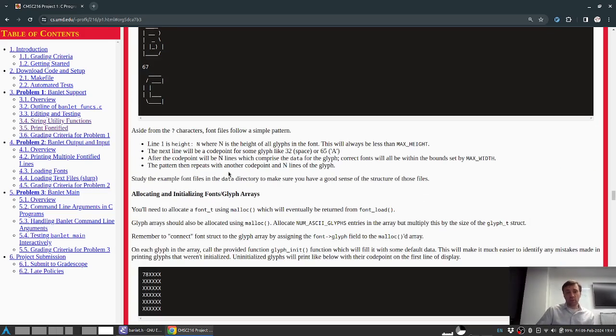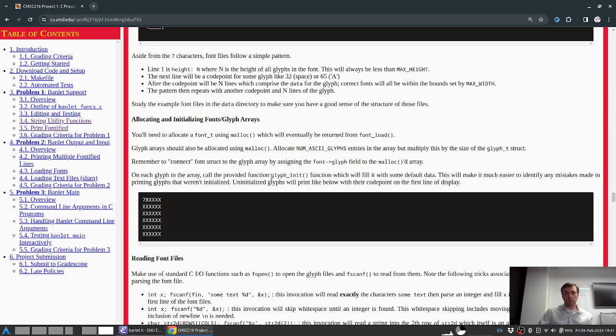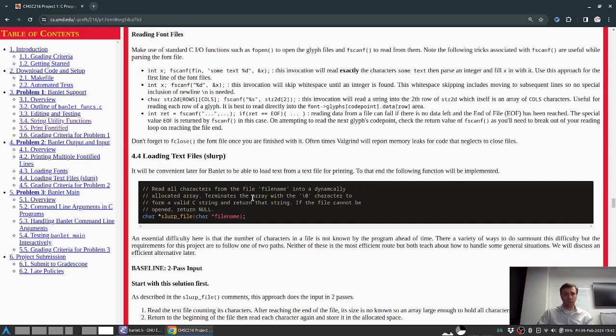So there's additional information in here about that stuff, as well as a few advisements about some provided functions. When you would load a font in this font load function, you'd want to start out by allocating memory for the fonts and each of the glyphs, and then initializing them. The initialization function that's provided will plop down a marker in there so that you know if you missed something or end up printing out a character that isn't in the font or something like that. So analyze that stuff somewhat carefully.